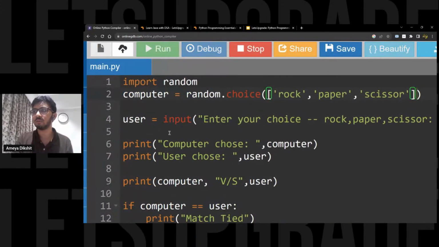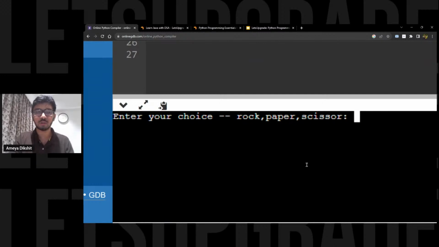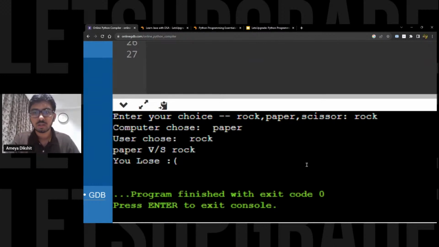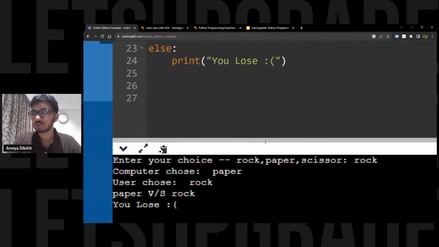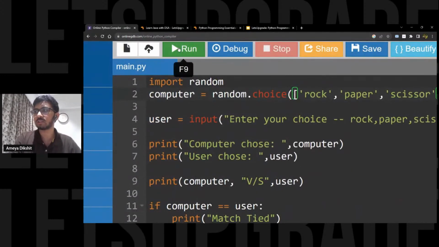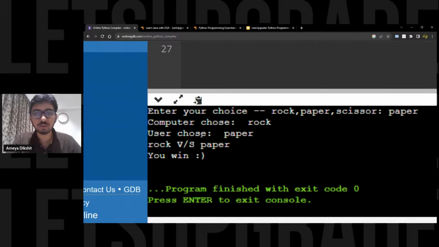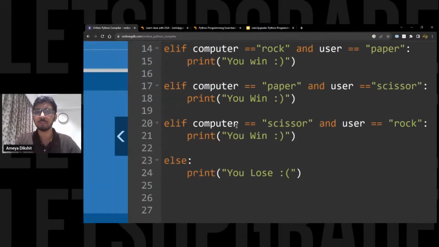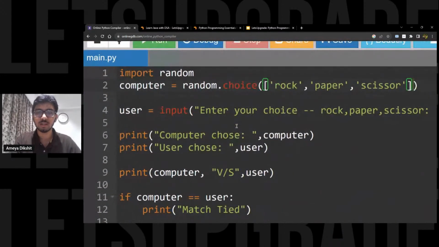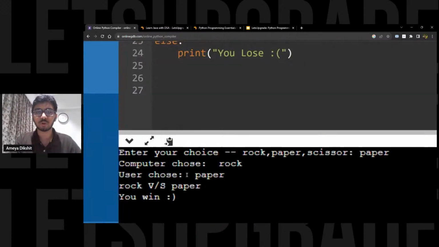So let's run and see if the code works or not. Here it is asking us to give the input. Let's take rock again. Now the computer has chosen paper. So let's run again and see if we are getting a different answer or not. Here I chose paper. Now, as you can see, the computer chose rock. So this is how this random module is working. It is randomly selecting any value between rock, paper, and scissor. And you obviously won the contest. So this is how the random module works in Python. And this completes our portion.